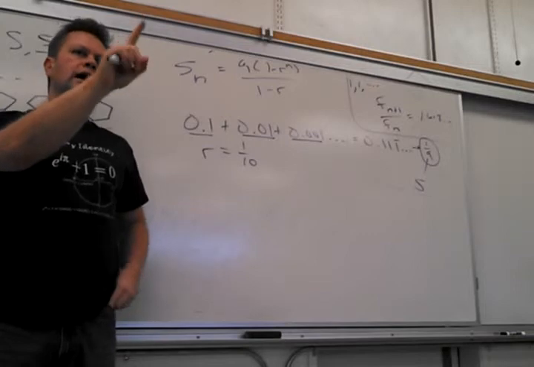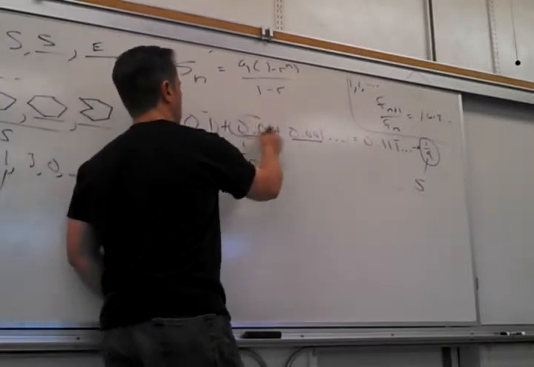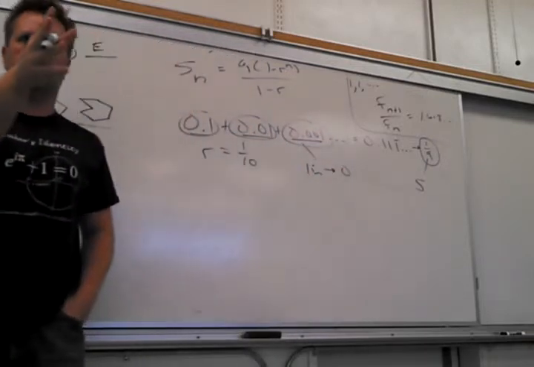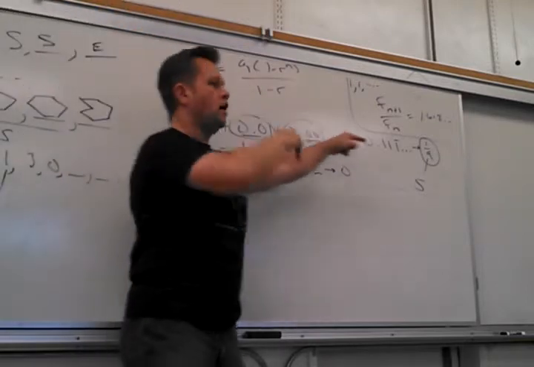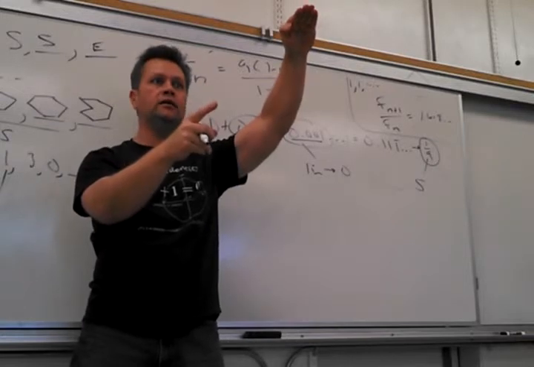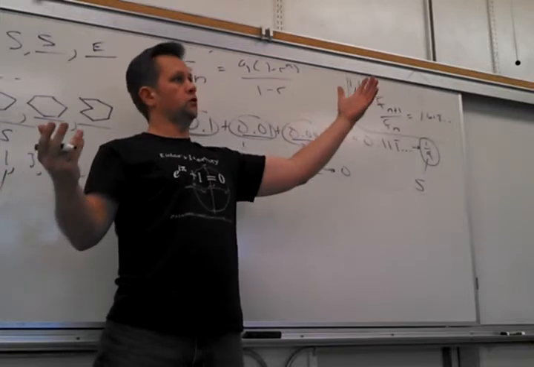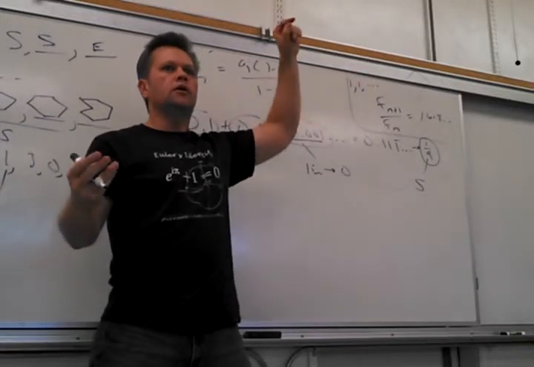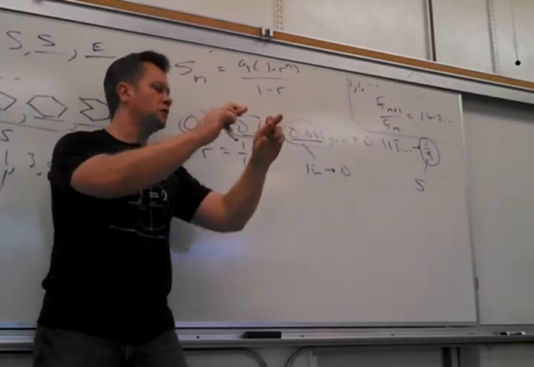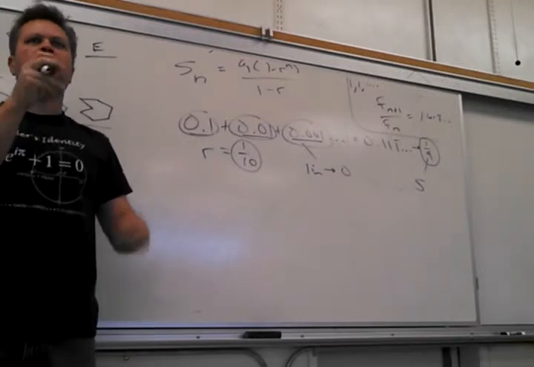So think about this. What has to be true about r so it does what we know has to happen? The limit of these terms has to be 0. Does that make sense? Because if the limit was 1, that means eventually it gets close to 1. And if I add 1 forever, am I going to get something that's not infinity? No, I'm going to get infinity. 1 plus 1 is 2, plus 1 is 3, plus 1 is 4. So the limit of these has to be 0. Stay with me now. What's got to be true about r then?